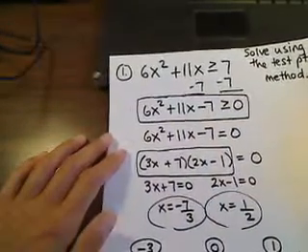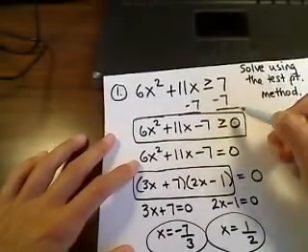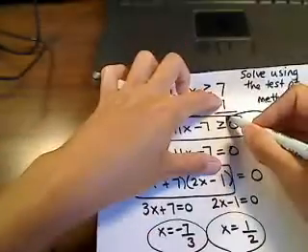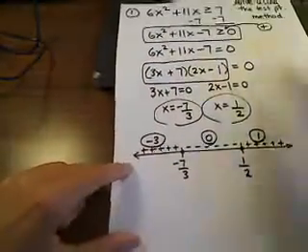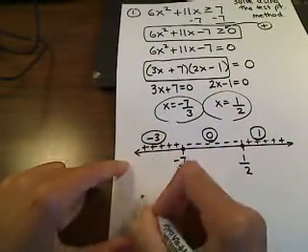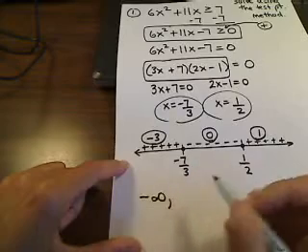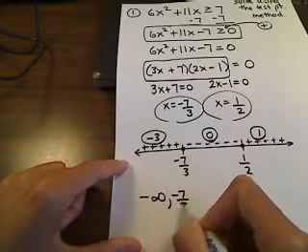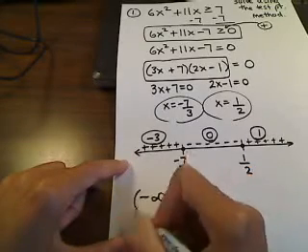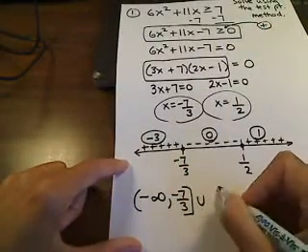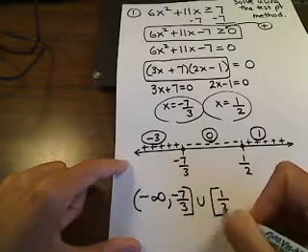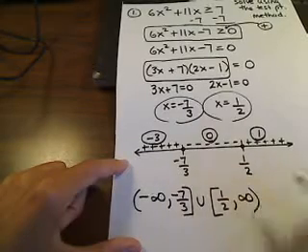Okay, greater than or equal to 0 means positive values. That's what this means right here. So we are looking for the positive regions. Well, you can see right here that that's actually going to be from negative infinity to negative 7/3. We're going to include the negative 7/3 because of the equal sign here. And then we're unioning that with 1/2 out to positive infinity.